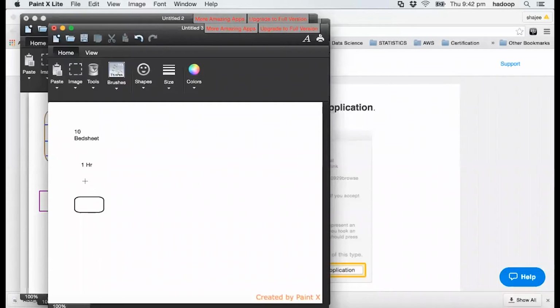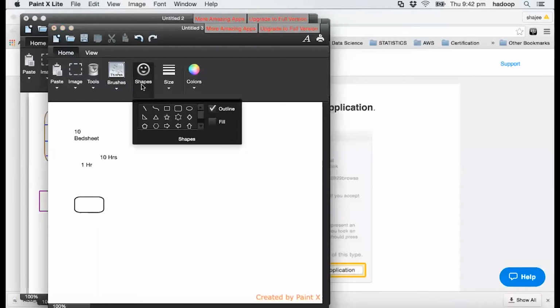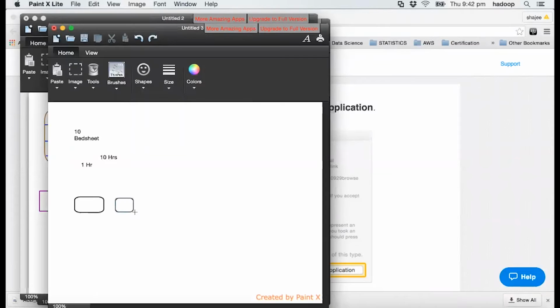So if I have 10, not a great maths to be done over here, it's going to take me 10 hours to wash all these things, right? That's exactly what's going to happen. So I have to wait for 10 hours for my 10 bed sheets to be washed, because I have only one bed sheet in one washing machine. So instead of that, I'm going to buy 10 different washing machines. No need to waste time doing that. So what would happen? Very simple logic. I'll get everything washed in 1 hour's time, right?